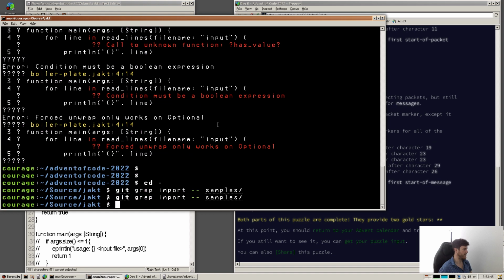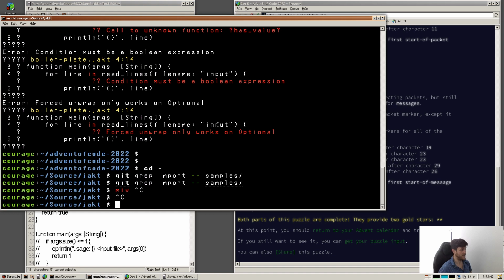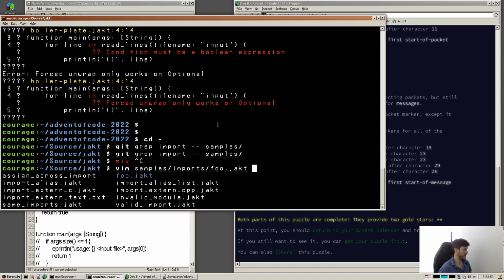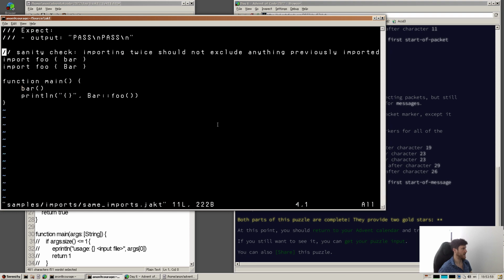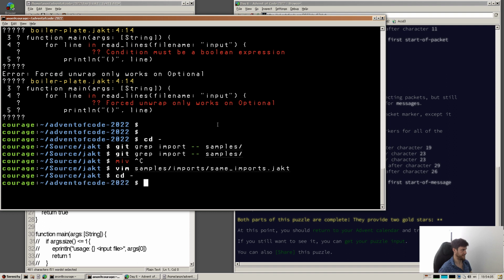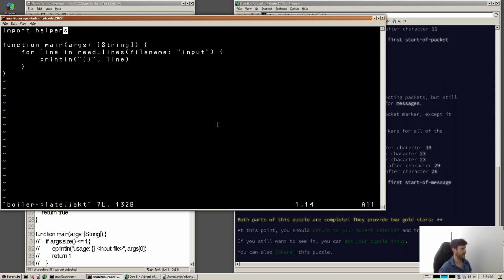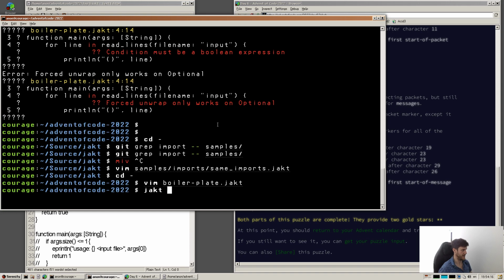So maybe the samples imports and... Maybe do this. Yeah, so we can put it in a brace. That's cool. So we can do this read lines, and yeah, that file. Cool.